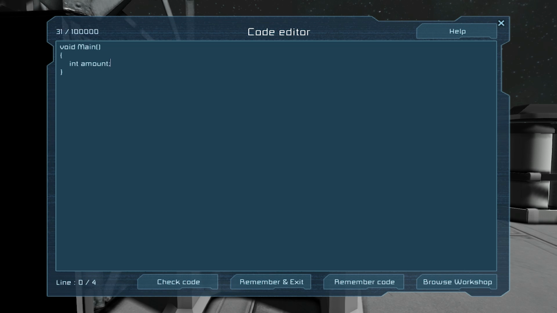Then you would define it like this, and almost every line in C# will be closed with a semicolon. That closes the line to where the compiler in the code will see, okay, this is the end of this line, let me move to the next line. The exceptions would be things like a function. You don't have to put a semicolon down here or a semicolon up here, anything like that. But if it's not a function and it's just a line of code, you would need to close it with a semicolon. So this defines an integer titled amount, but there's nothing in it.